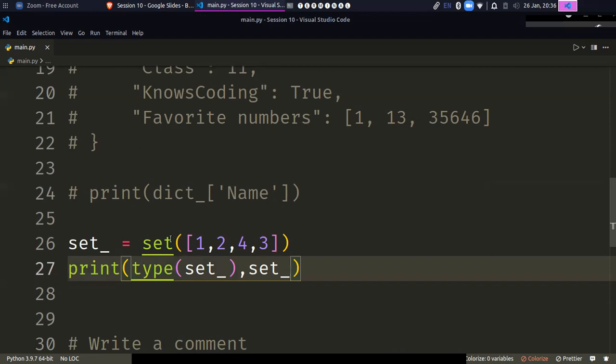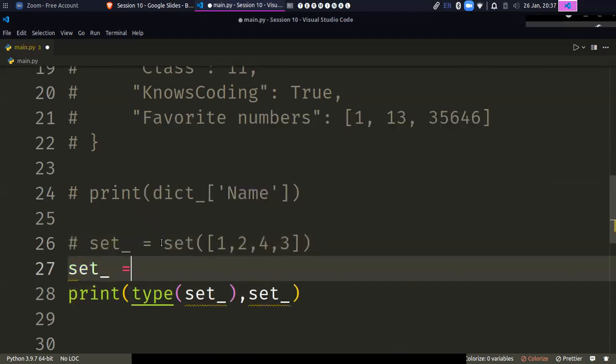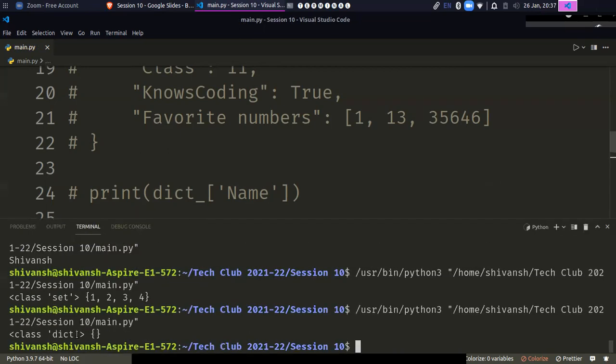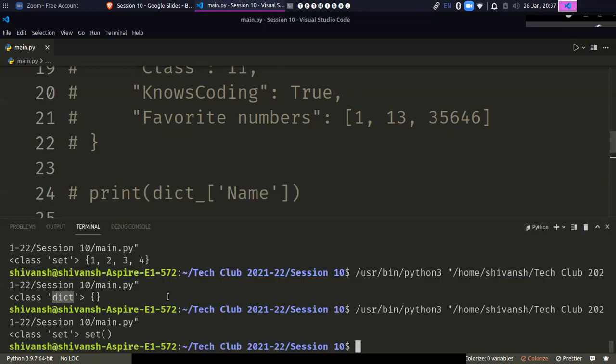So if you want to declare an empty set, so you might think that we can do it simply like set is equal to this, but you can see that it's taking it as a dictionary, even though we want it as a set. So the easiest way to tackle this is by using a set function. So it returns an empty set, and now if we do it, it's a set.